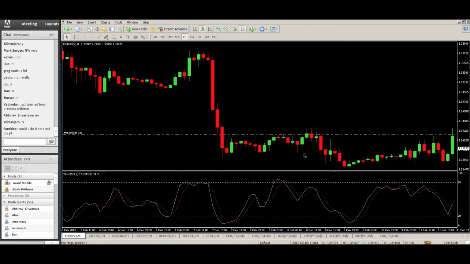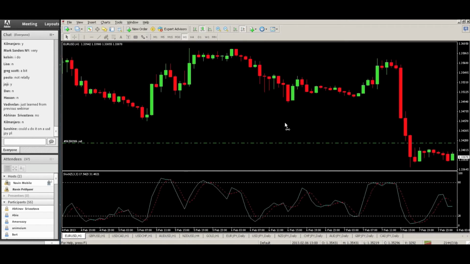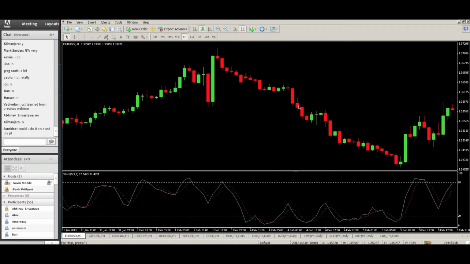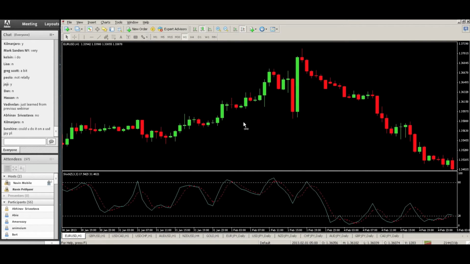We can actually use this and this. Let me get you a more clear example. There's tons of examples of this, and I'm trying to get you the easiest to understand. Yes, I will. We'll do it on US dollar, Japanese yen also. Could you do it on a US dollar or Japanese yen? Yes, I will. Okay, so let's take a look at this.